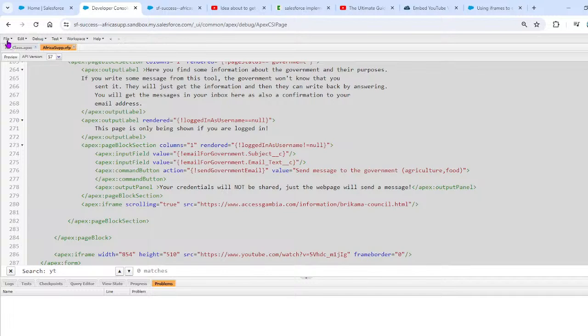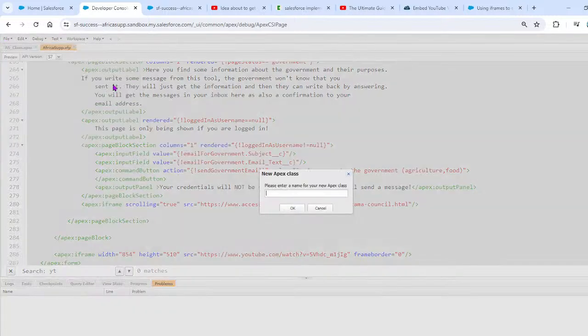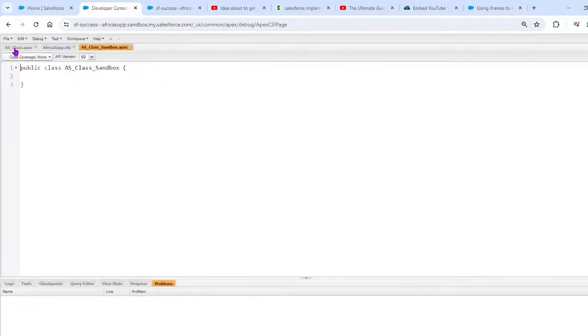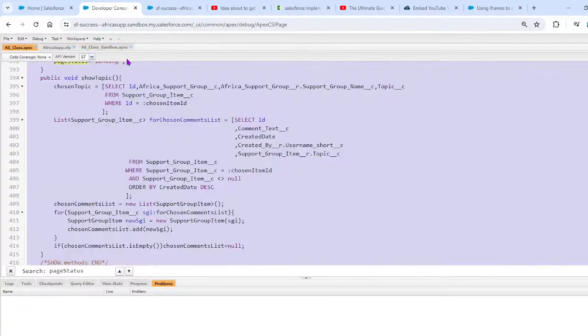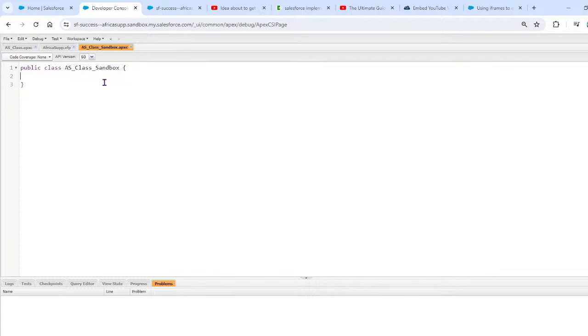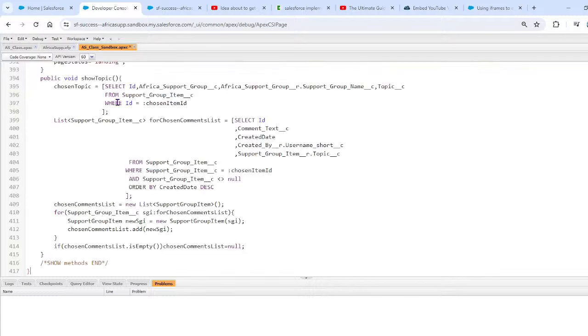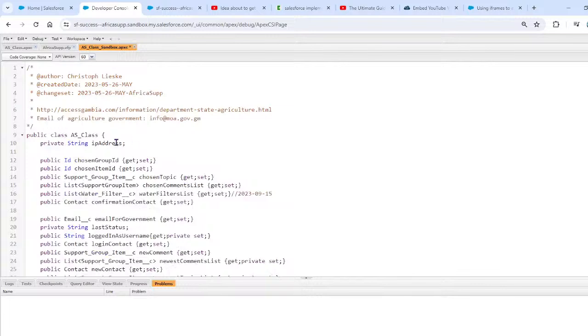No. So let's create a new class, AS class, and this is going to be sandbox. Let's take the same as in here, only the name needs to be changed. As you can see here, the name is going to be sandbox. Let's try to save.